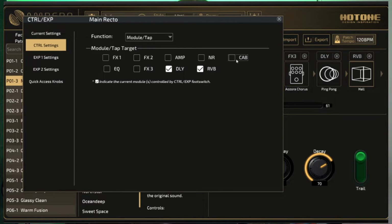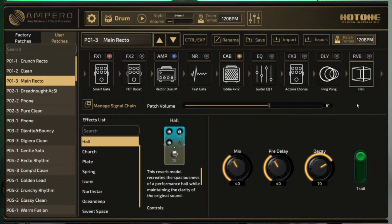And that's all from this, so the control section, and you have control settings, and then you decide what is turned on and off. So it's very easy to use, and I'm not an engineer, I don't have a PhD, and I created this sound very, very easily.